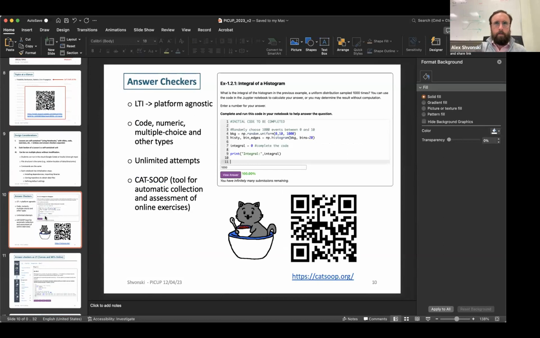I do not have expertise on the way that CAT-SOOP was set up to run this course. We have another colleague, Professor Ike Shuang, who helped develop CAT-SOOP and proposed that we use it. It's an open source program, and so far as I know, you run it on a server, and it's checking the answers based on the code that you've written for the answer checker. It's an independent process that is open source, which one could learn how to set up. For our use, we have a colleague who set it up for us. And Professor Ike Shuang uses it in computer science courses at MIT also.